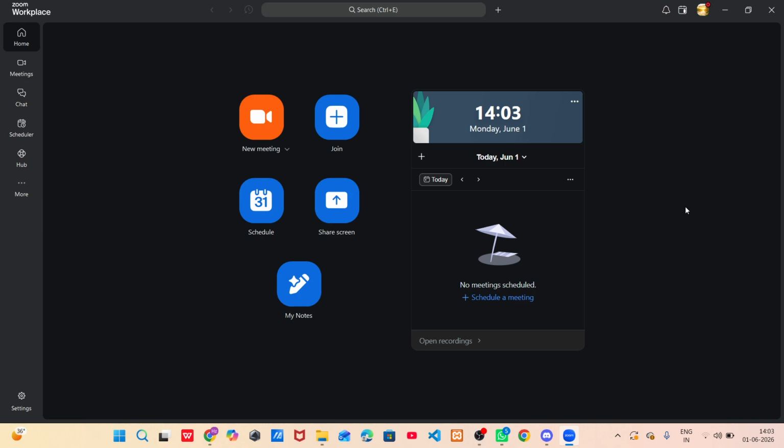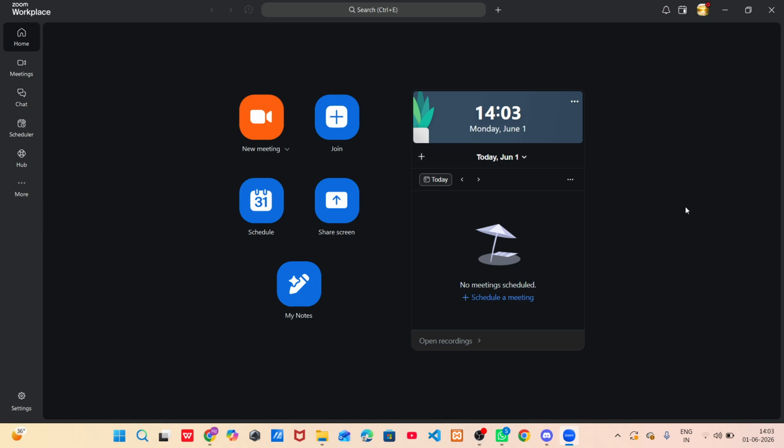If at any time you feel like you need to switch back to a more engaging status, you can just repeat these steps. Go back to your profile picture or initials, click it, and select an alternative status that suits your work needs better. Maybe you'll want to switch back to Available, or choose a different status that communicates what you're doing. And there you go.